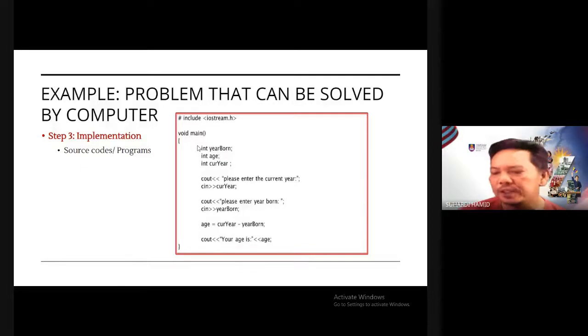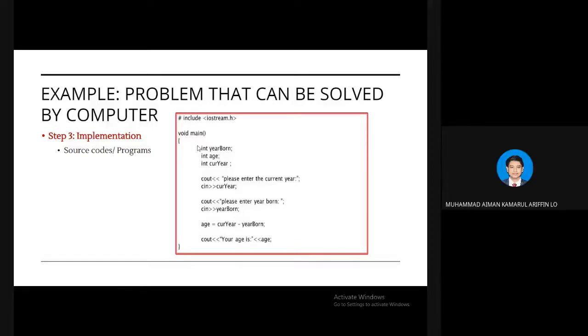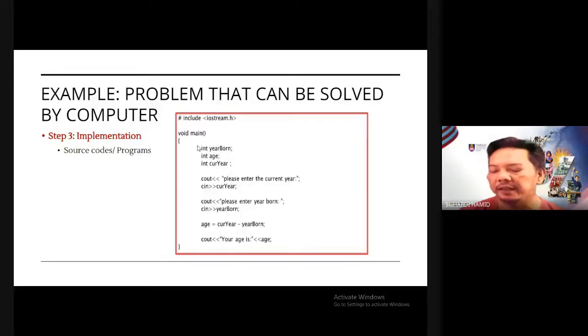Can we put char? No. Why not? Because we cannot perform arithmetic calculation with it. If you were to put char, you would still get the values, but you cannot perform arithmetic operations.